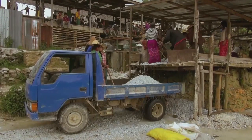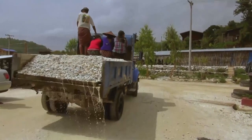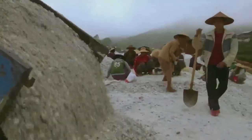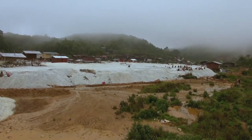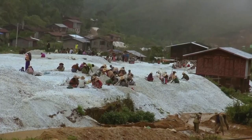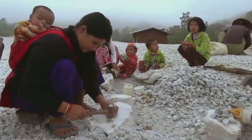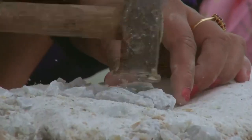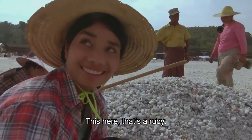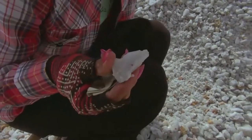At the exit to this mine, villagers load up on stones that are transported a little further away, to the heart of one of the city's poorest areas. This vast field of stones invades their neighbourhood more and more each day. Hundreds of families break up the rubble piece by piece to unearth tiny rubies that have passed through the mesh of the net. A minuscule stone that's hardly worth anything.